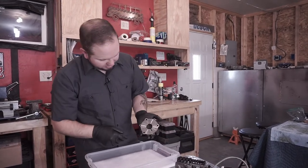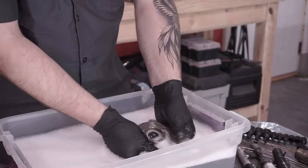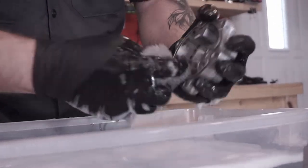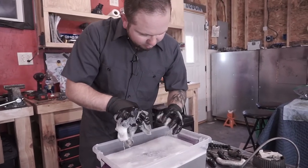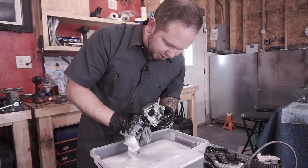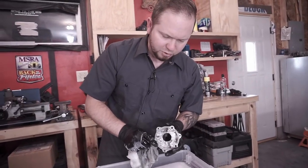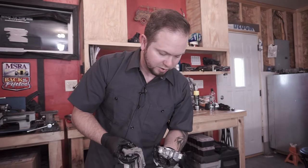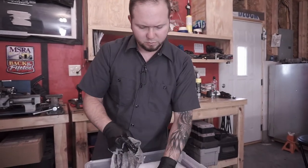Tiny bit of scoring, nothing too bad. I don't see any scoring inside of it besides maybe just some normal wear lines. You'll see a little bit of a difference in the aluminum, but what you want to watch out for are grooves. The same way that you'd be looking in cylinder walls and camshaft lobes or other cam journals, you're looking for actual deep scratches. There's nothing inside of the rotor housing, excuse me. So we should be good to go. Last thing to do would be just to blow everything off with compressed air. That'll be the next step.